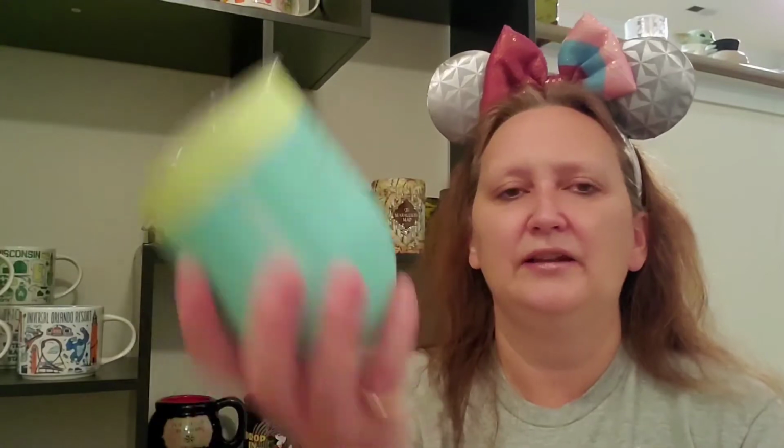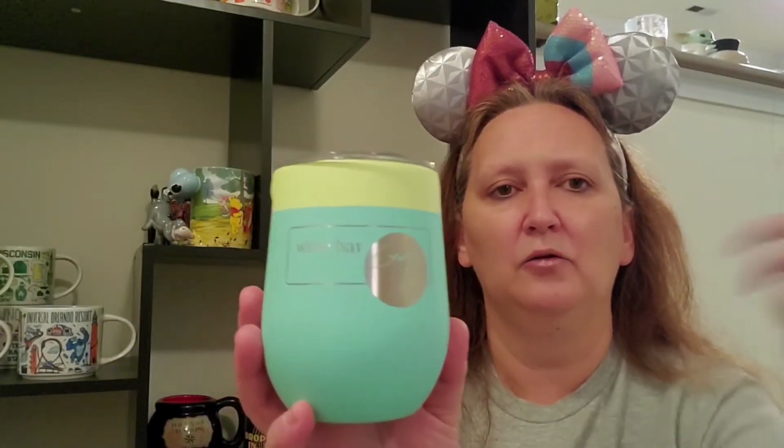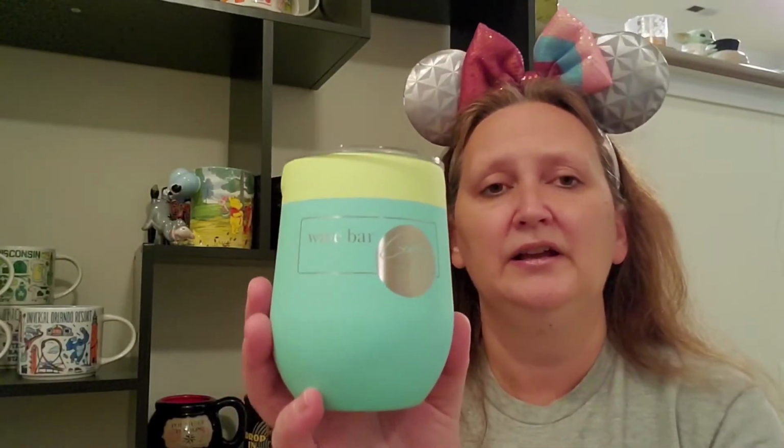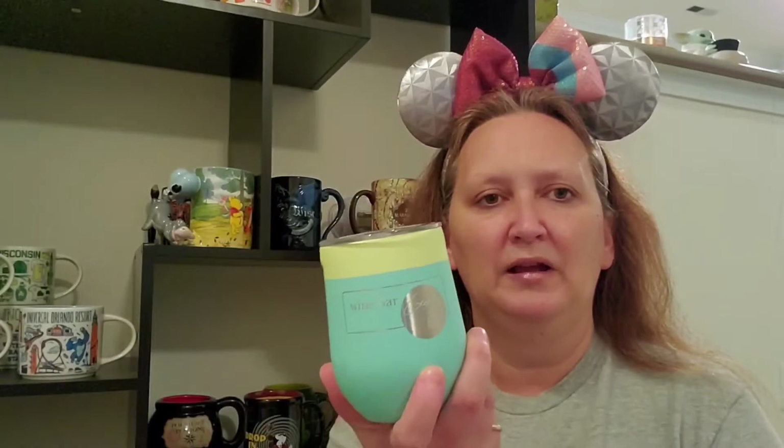And she did say that if you bring these back and order from the basket, which is like their little quick service, you can get a discount on like a refill. I don't know if that's the same with the Homecoming bottles, but I'll bring it along just in case, because they also have a little shine bar where they serve drinks and you don't have to go in and eat at the restaurant. So bought a couple of cups that came with drinks, but they make a nice souvenir.